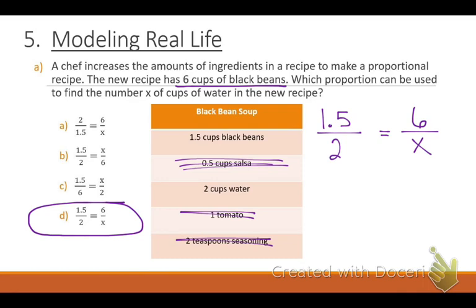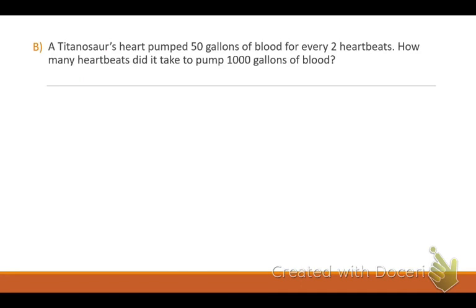I feel like I've got probably maybe a 50-50 split on that right now. Hopefully we can get better. All right, let's go to the next example. Let's get a fresh start here. I want you to try to set up your proportion in your groups, work together without help from me, just using that chef example. I'm going to give you about 30 seconds to see if you can do it. Don't solve anything yet because we don't know if you set it up right.